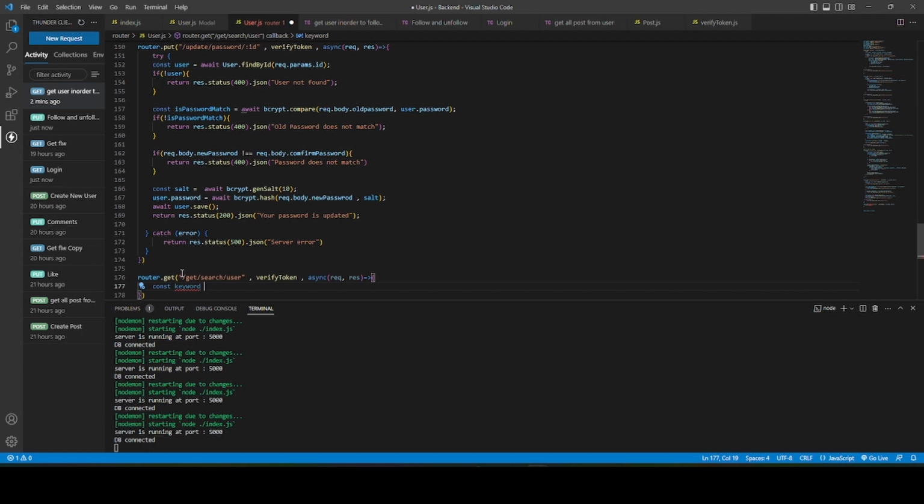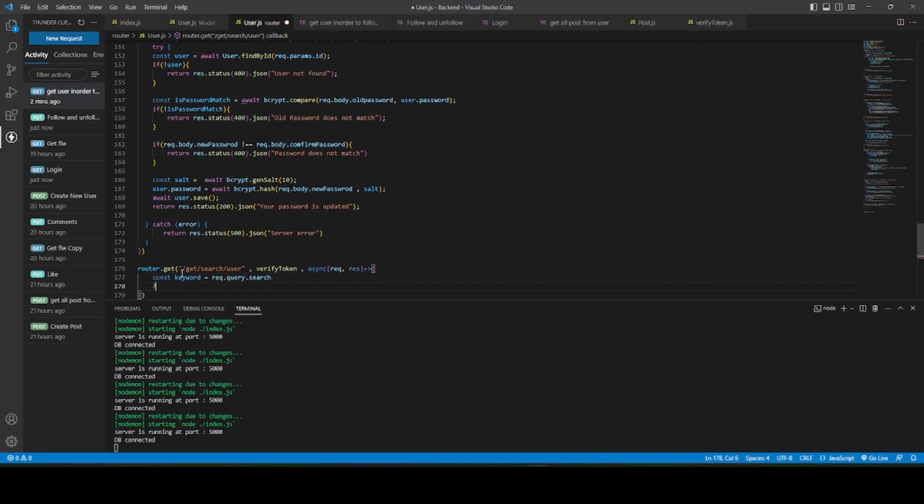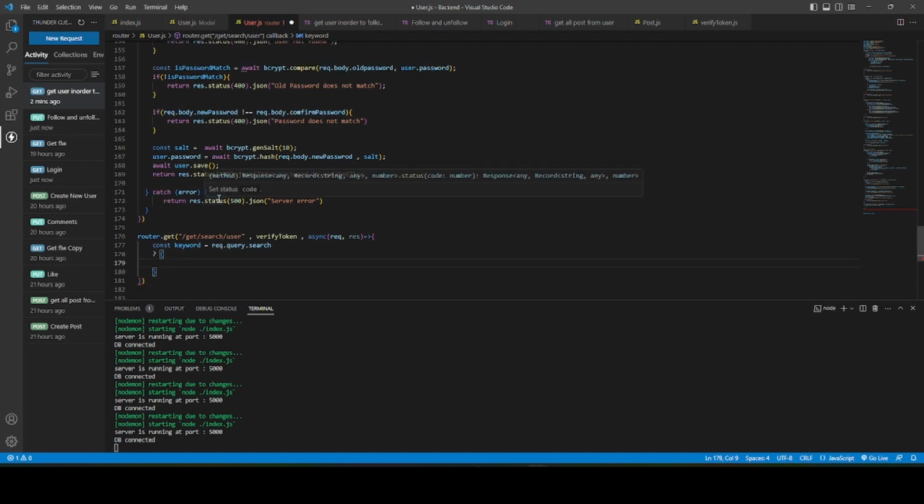Keyword required dot, not body, query dot keyword, or maybe search. And then let's write.